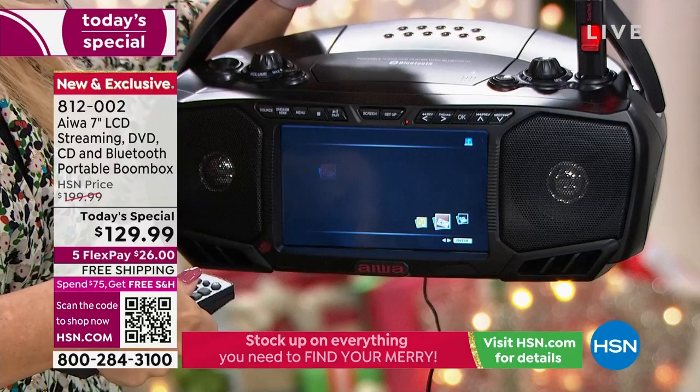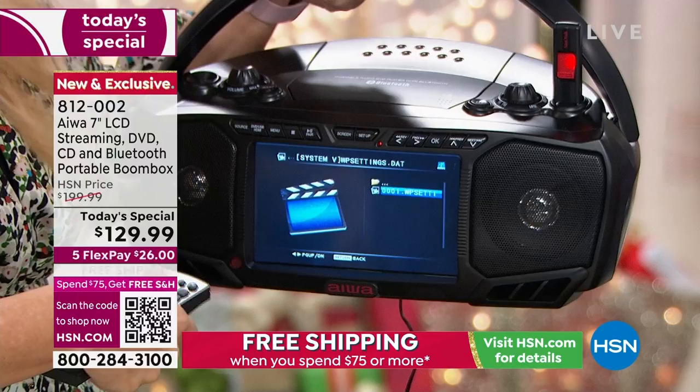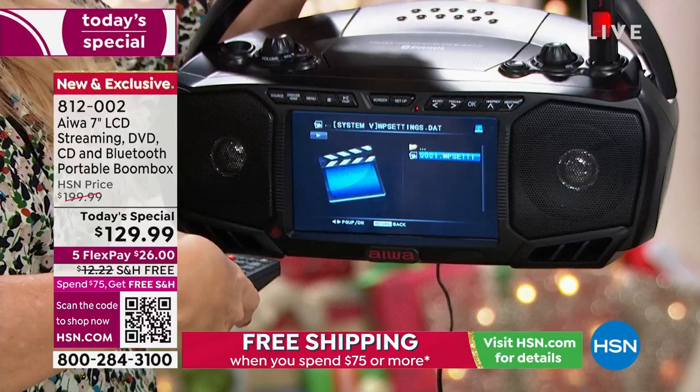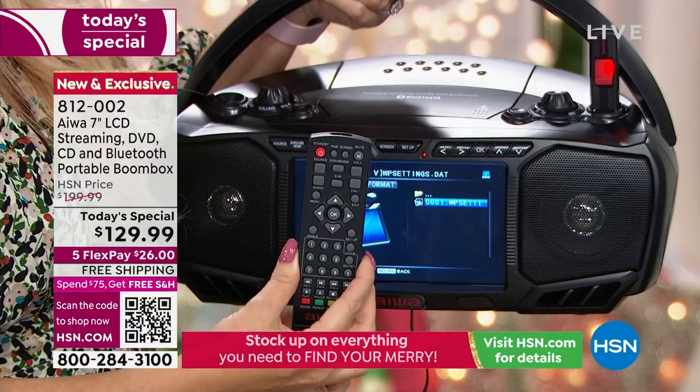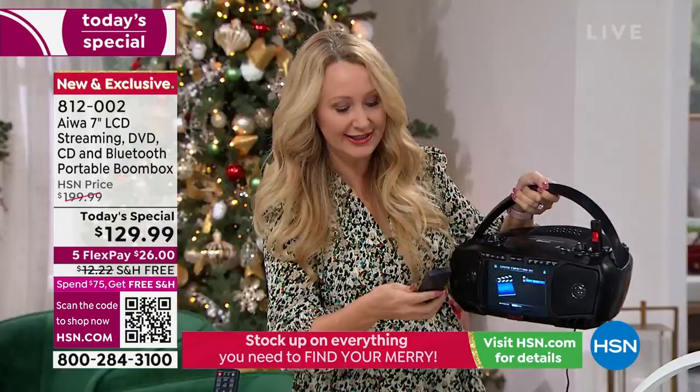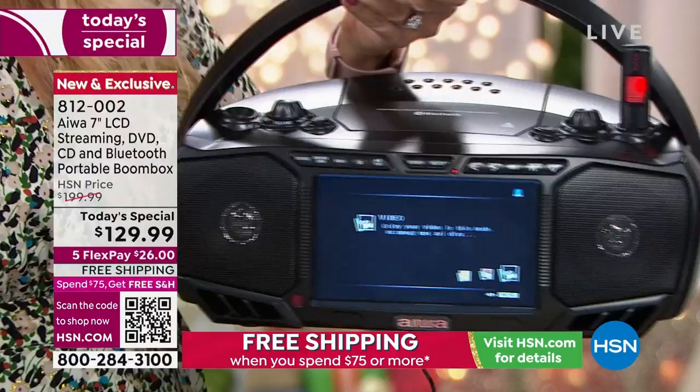That media streamer really puts it over the top — Netflix, Hulu, Showtime, ESPN, NBC — all in one really easy-to-carry four-pound unit. Iowa was able to build so much into this, including a great remote control so you can operate it from across the room. You can plug it into wall power or pop in 8 D batteries for on-the-go use. It really is a cool gift to give this holiday season with all of these features.